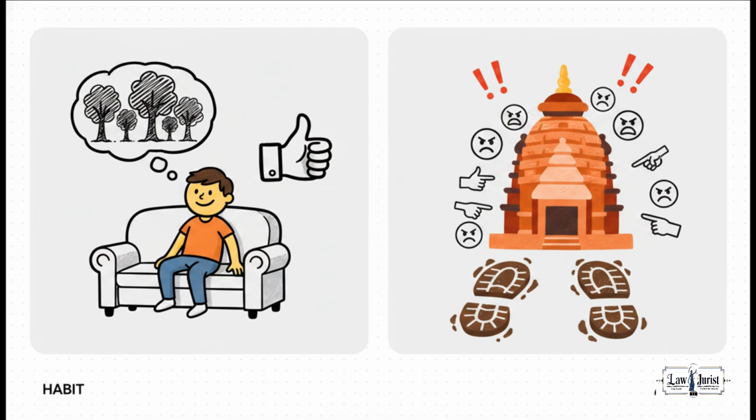Think about it. If one of those 40 people decides to just stay home and binge a TV show instead of walking in the park, no one in the society is going to criticize them. It's just a social habit. But if someone walks into that temple wearing muddy sneakers, society will instantly view that action as faulty. They will face immediate criticism and social pressure. At that point, the behavior is no longer just a habit. It has become a normative standard.